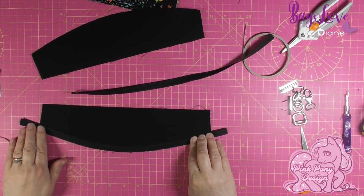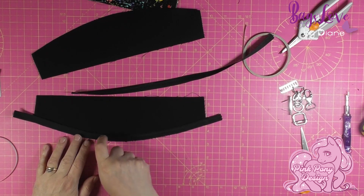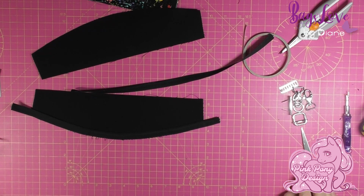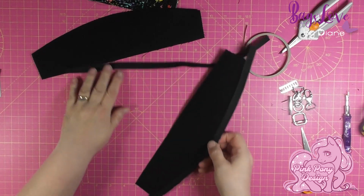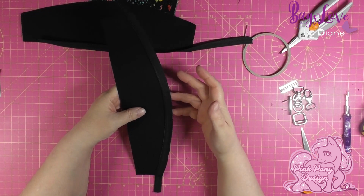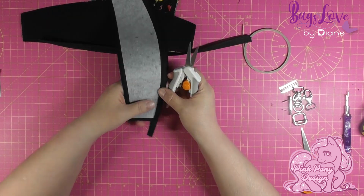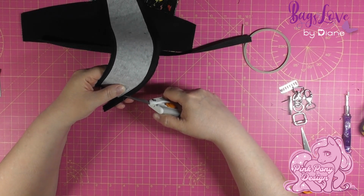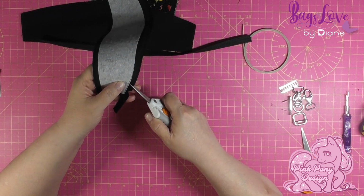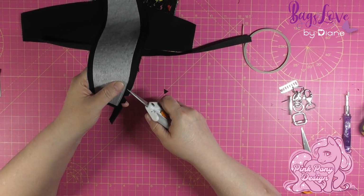Like so. And then we take it to the machine and we stitch with a zipper foot as closely to the teeth as we can get. And we stitch with a 2mm stitch length if possible. So that's stitched. And what we need to do now, you can either use pinking shears. I find that they don't give the best results possible, so I like to cut V-notches along the tape. This helps us get a nice flat result.